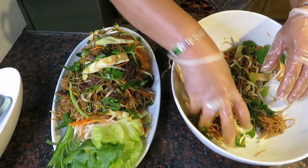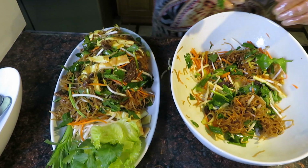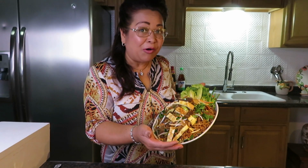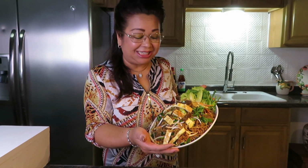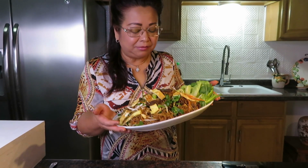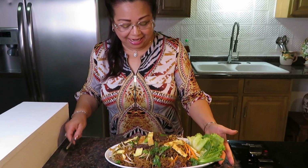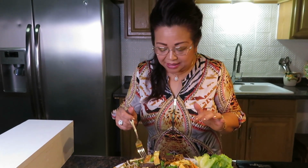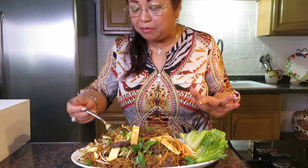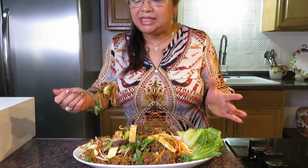All right, see, dinner is ready, guys. How easy is that? Yes, Lao Khao Mee noodle is finished. Look, stir fry noodle is done. Does that look good? I'm ready to taste it, guys. And this is something you can do like a party tray, you know, when you have family and friends come over, and it's not hot at all, it's so easy, okay?